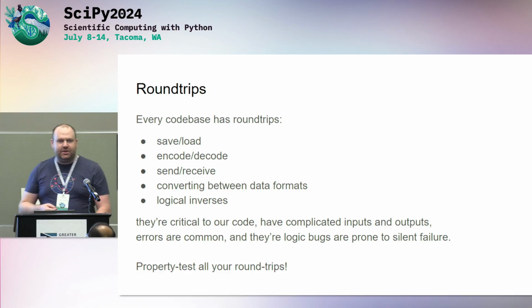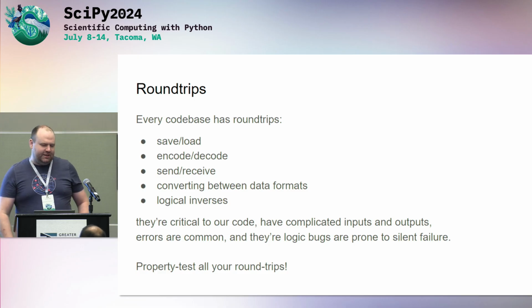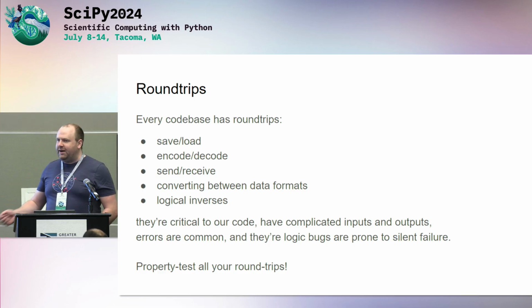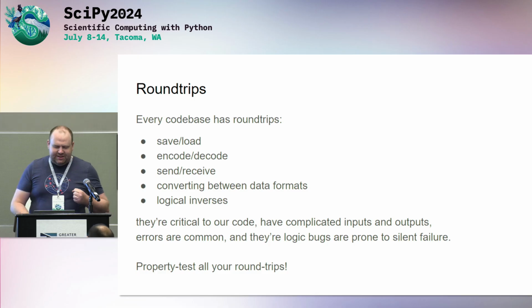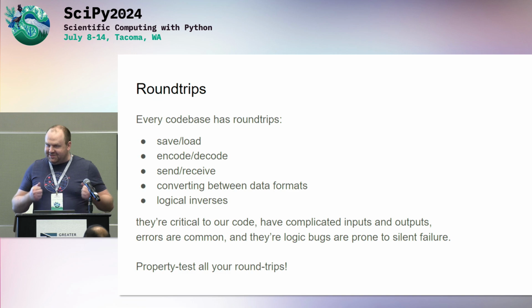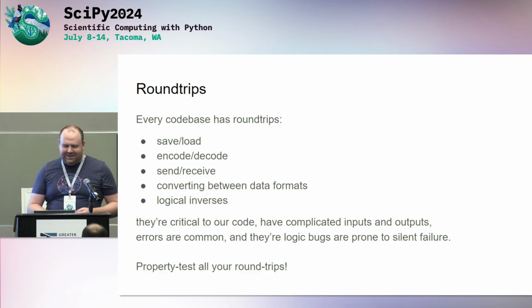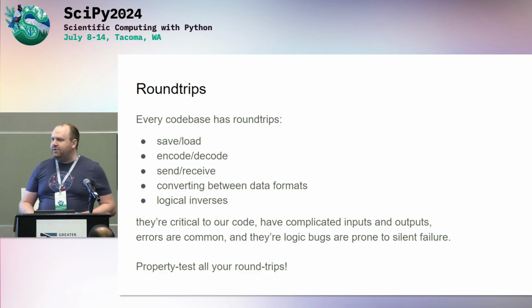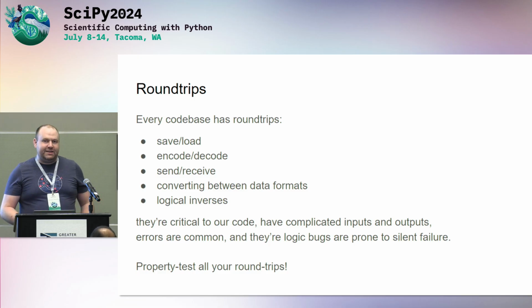The other one that we've seen, in the gzip example, is round trips. I showed some of these on the slides earlier as well. Save something and load it back, encode it, decode it, send it, receive it, convert it between data formats, multiply and divide. Whatever it is, every code base has round trips. Any code base that does not load data and does not save data can be optimized enormously by deleting it. Right? No input, no output, no code necessary. But where you do have save and load, these can be really powerful properties and also very easy to write once you've worked out how to generate your inputs.